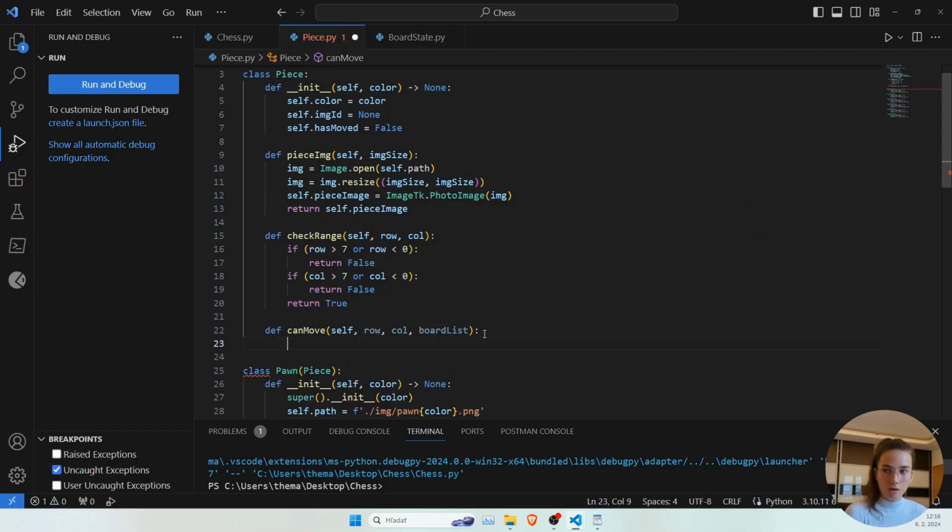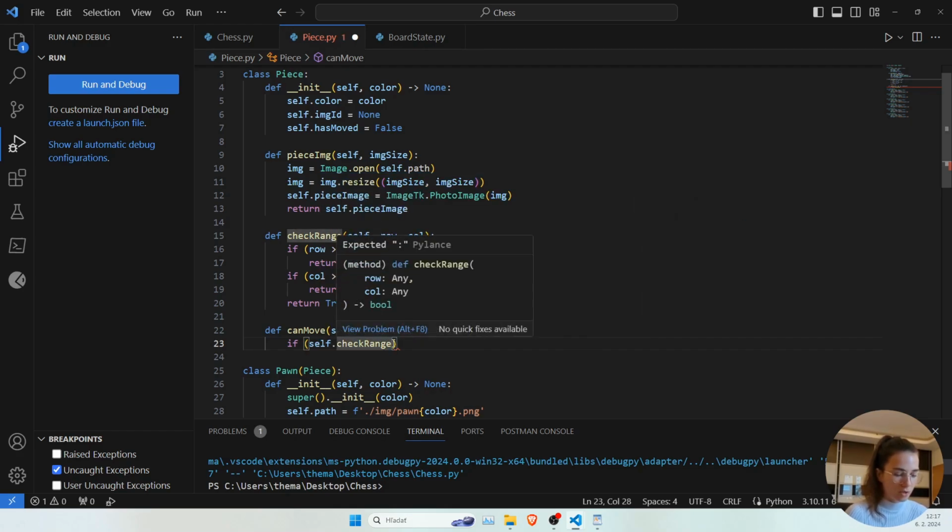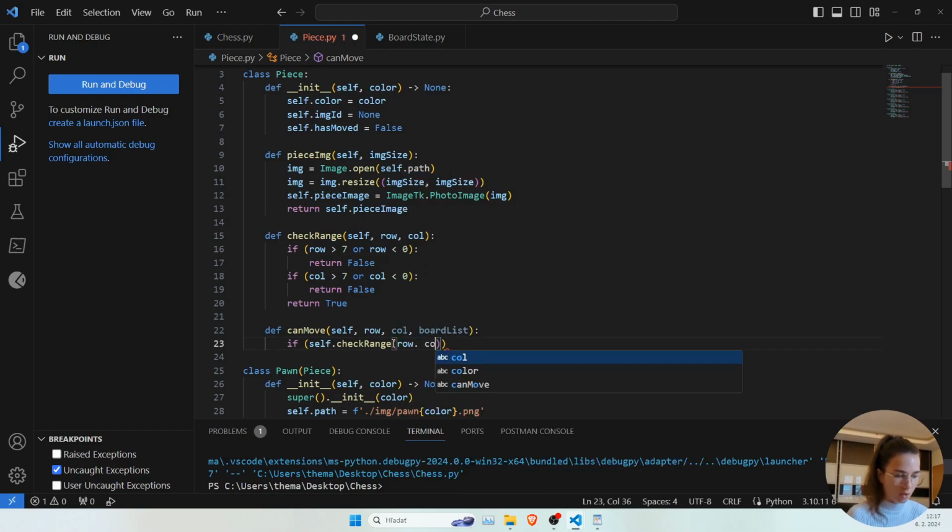Now if check_range says, okay, everything is alright, we are within the range, no rules were broken, we have to put there, of course, our row and column.